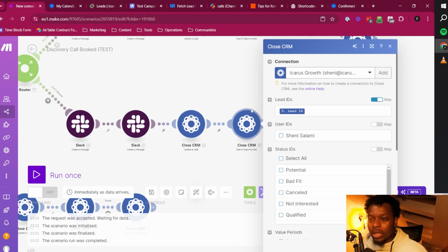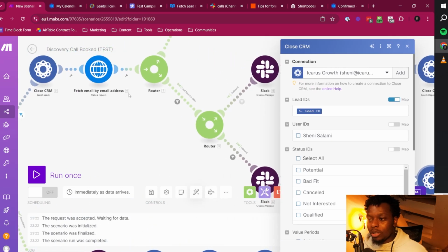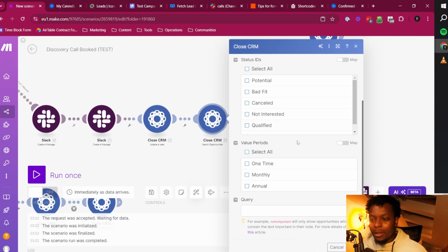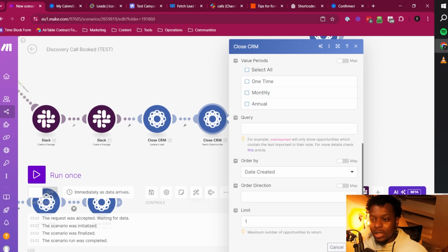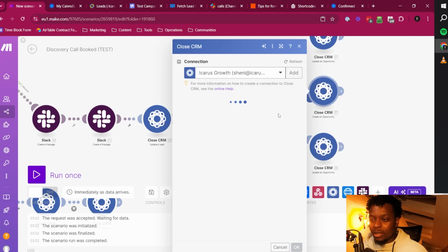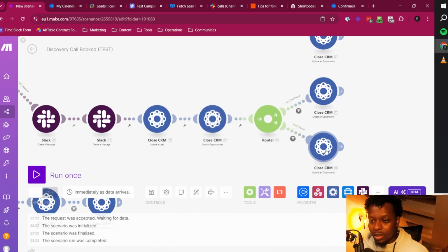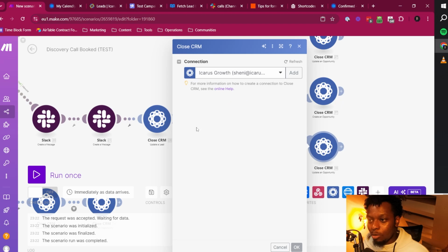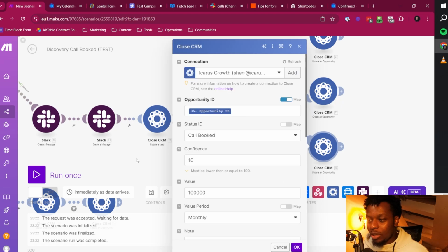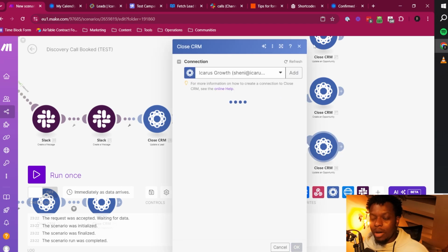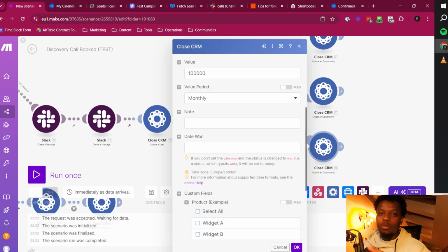So we have a lead here because the person was found inside of the CRM. So we're going to stick with the same lead ID. We're going to stick with the same queries. And then we're going to check that the opportunities that get created are actually the ones that need to be created using the correct lead IDs. Yep, everything's good there. And same thing with updating an opportunity. We just want to keep the opportunity ID that we found from this step here, which is the exact same as the one above, but with the moved over modules.